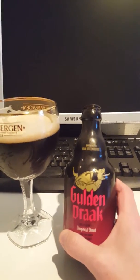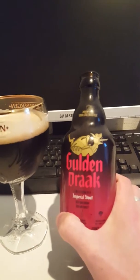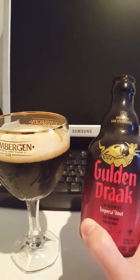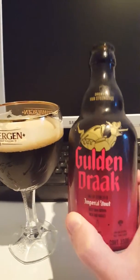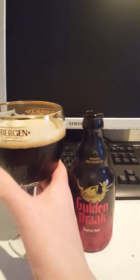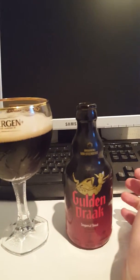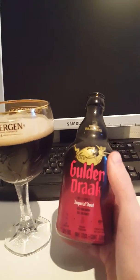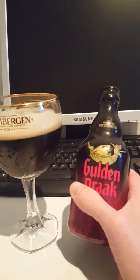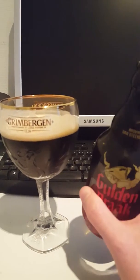Kind of a Belgian dark ale or something like that. It's very malty — loads of dark fruits, licorice, candy sugar, a bit of brown sugar. Not really my type of beer, and I don't think this one has any relationship to a classical imperial stout or Russian imperial stout unfortunately. Final sip, guys, and then we'll rate this beer. Very sweet, very malty, almost a syrupy sweetness, and then you've got that licorice vibe there.